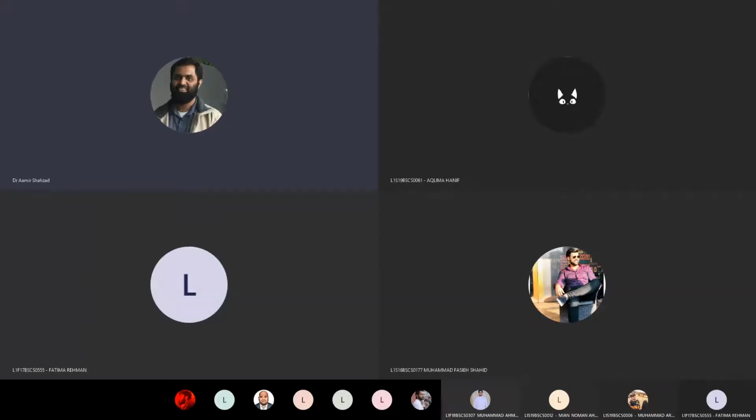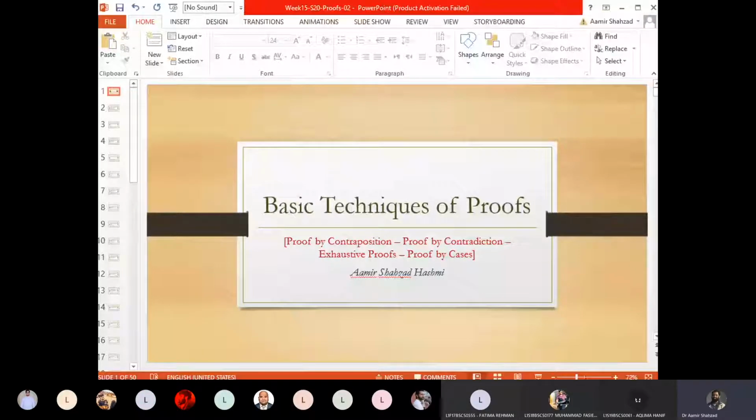In last class, we started our discussion with basic methods, basic techniques of proofs. So we discussed whenever we are going to have some solution of certain problem, of certain algorithm, we are going to develop an algorithm. So we have to show to the people that this solution is correct. Nobody is going to believe if we just say, this is my solution, so this is correct. We have to show it by giving a formal method to make it evident, clear to everyone that it is correct. So this method is called proof.